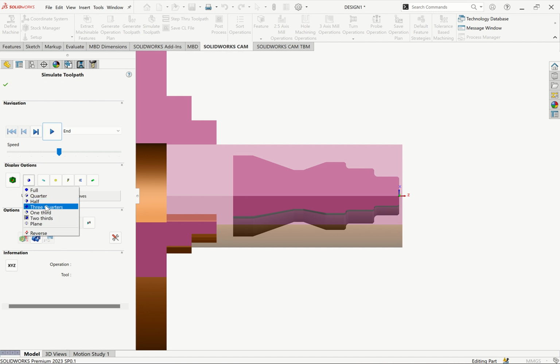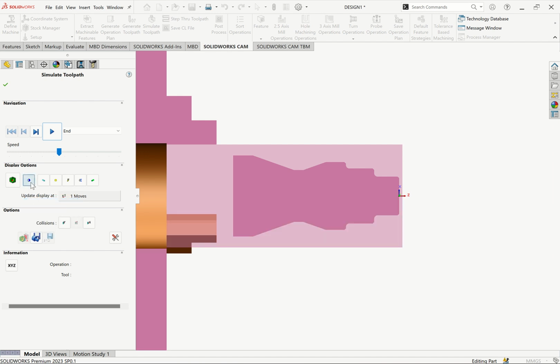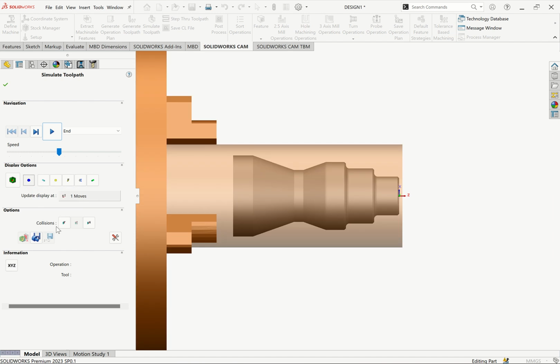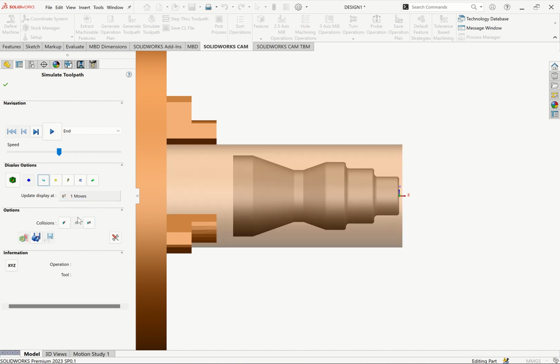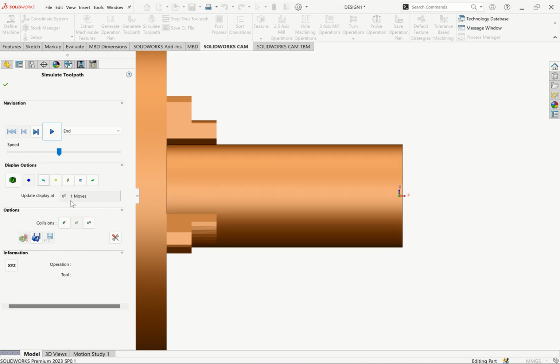Maybe let me use the half view, or let's use a full view. Then I'll show you how these are the views. Then you can come here and change the display. Do you want transparent? If I click on this one, I change the transparency of the views. If I click shaded, it is shaded. If I click shaded with edges, it is shaded with edges. If I click translucent, it is translucent. Let me use shaded, and then I'll change to translucent.